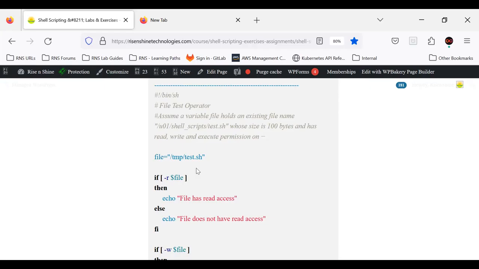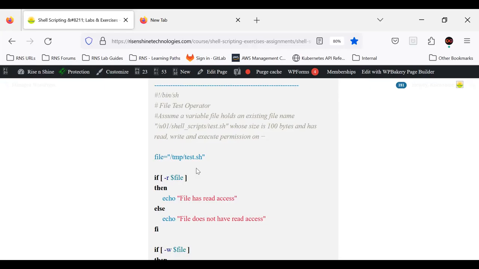So which permission is it having? Sometimes we need to check whether our file is available or not. Suppose you are going to read a file. Before reading the file, you need to check whether the file exists or not. If the file is not there but you are trying to read it, then it fails, right? So, does the file exist or not? Is it a file or not?